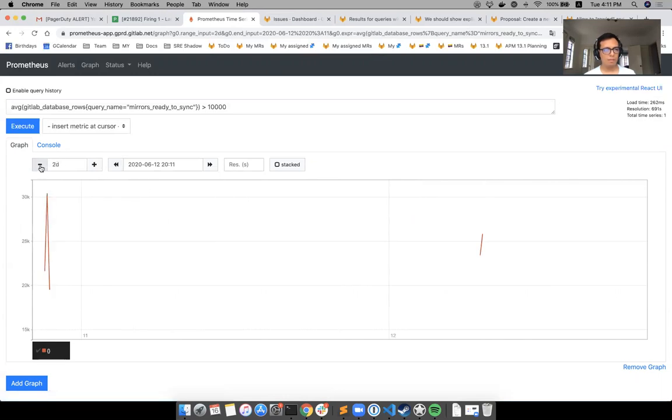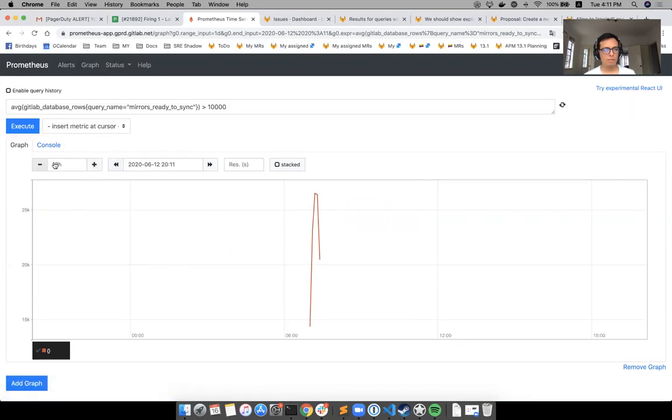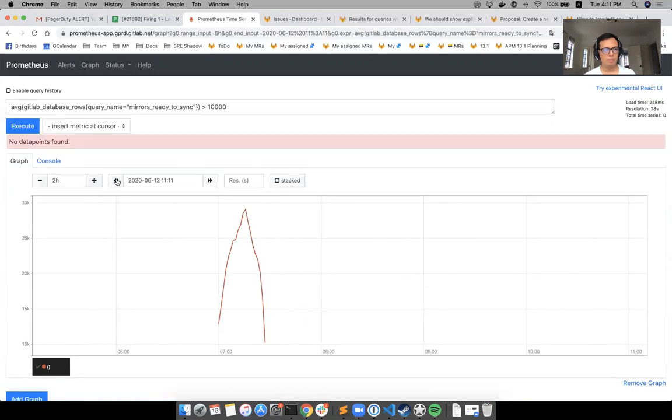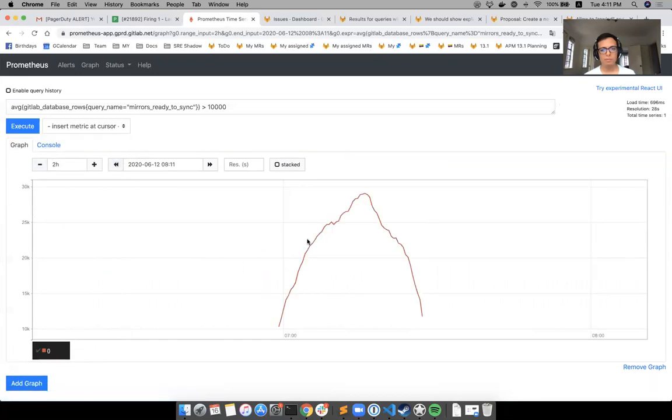Yeah, let me see. Yeah, so here I'm starting to find the peak. So during the incident, probably we will see something like this. We will see suddenly this thing is firing. We see it at the end of the chart, and then we have to find the solution. This one happened to be that the database was very busy. So then what the SRE team does is they go and check what's going on with the database.